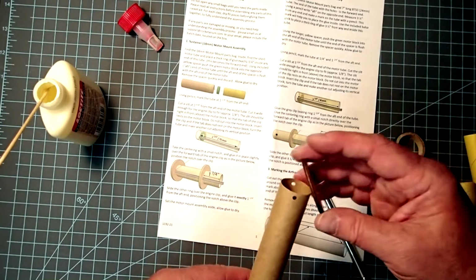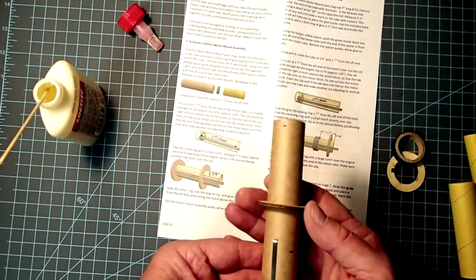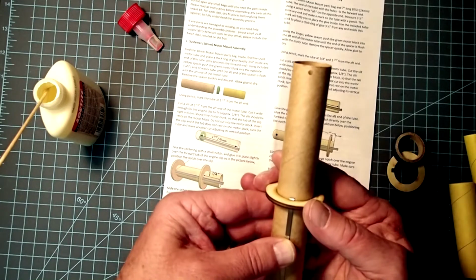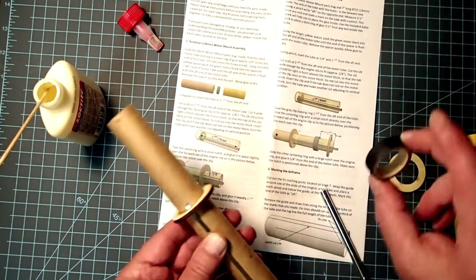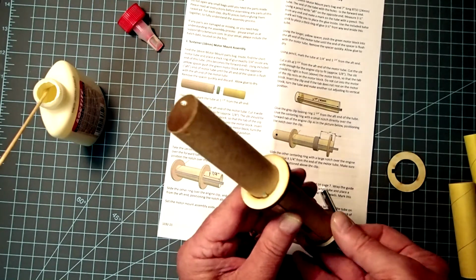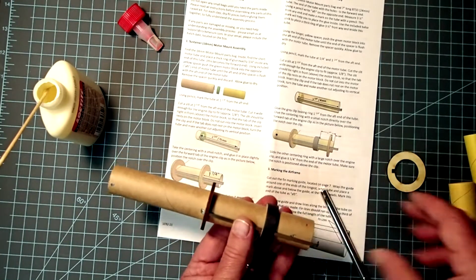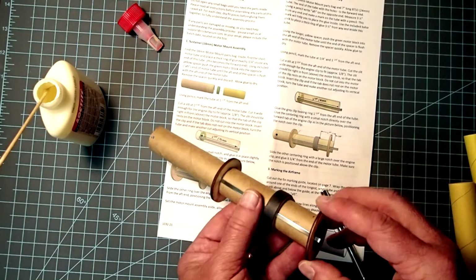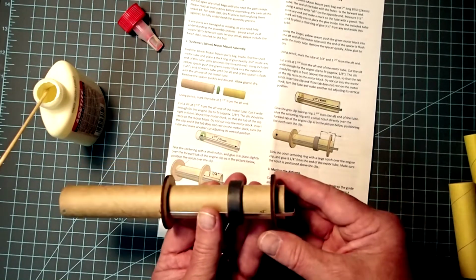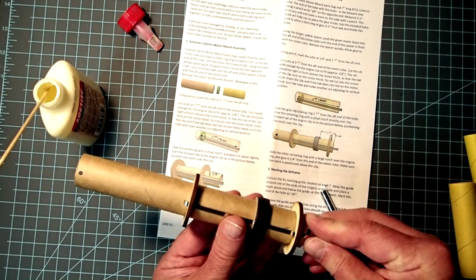All right, and once more, we're going to have our 2 centering rings here. And we're going to line up the notches, so one will go there. Now we also have this. This is going to help hold the clip in place since it's such a long clip. And so that's going to go up here to that mark we made at 1 1/4 inches. And then the other ring will fit down here, and it will go to the mark that we made at 1/4 inch. Okay, and then we just got to make sure everything's straight.